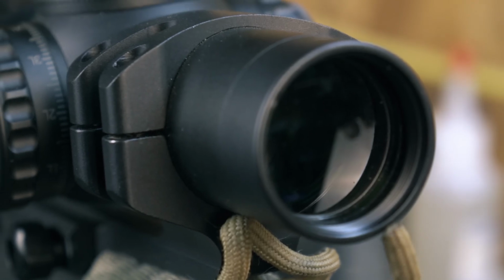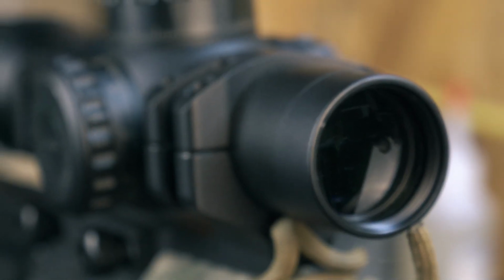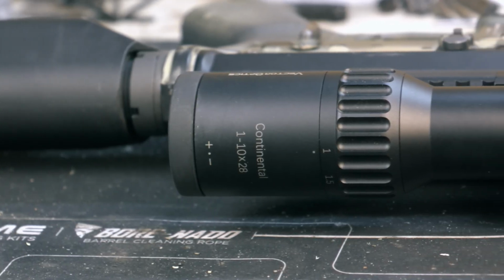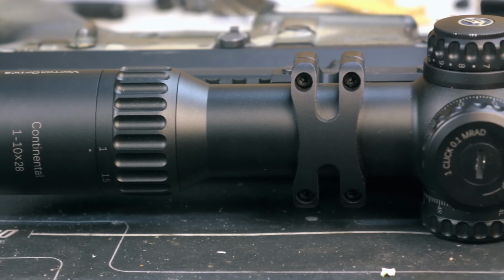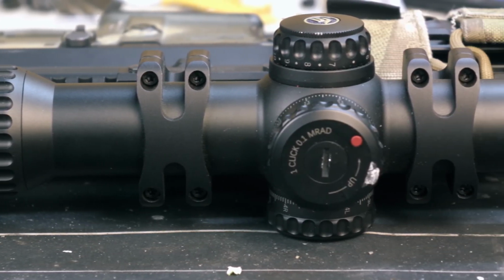Now, with the 28mm objective, you do get a little bit more forgiving, about 15% more forgiving than a 1-10 off of a 30mm main tube, because of course you move from a 24mm objective to a 28mm objective, so you are going to have a little bit more forgiving of an exit pupil, which means that this is better than a lot of other scopes at 10x, but certainly not the best.